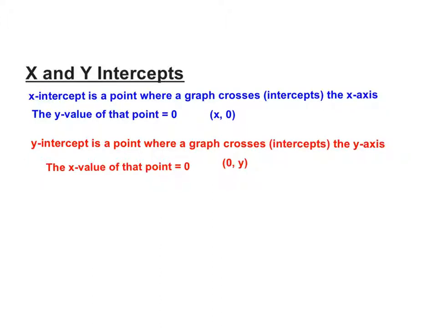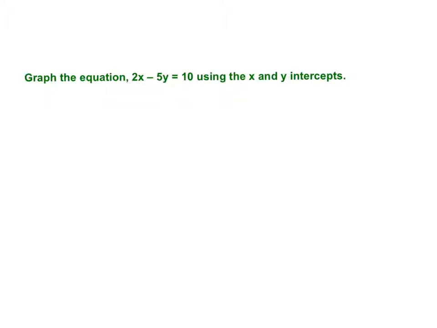Here's the type of problem that you're going to be looking at for homework. It will say graph the equation, and I give you a linear equation in standard form using the x and y intercepts. So you're going to specifically have to find the x and y intercepts, which should not be bad, because if I'm looking for the x-intercept, what do I know? y is equal to 0. So I can take a table of values, just like this. I know that y has to be 0 for the x-intercept, so how do I find what the x-intercept is?